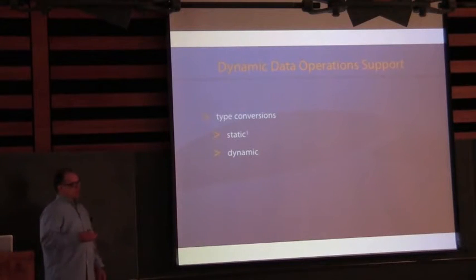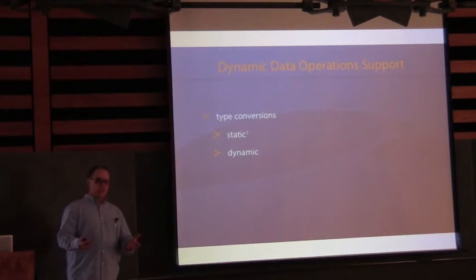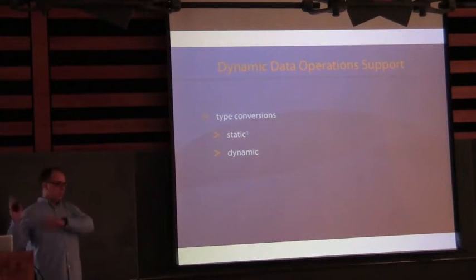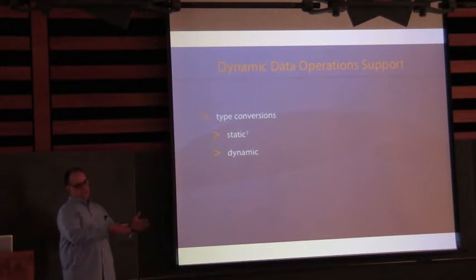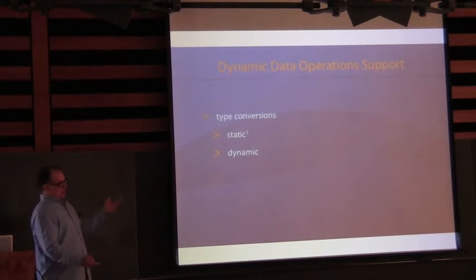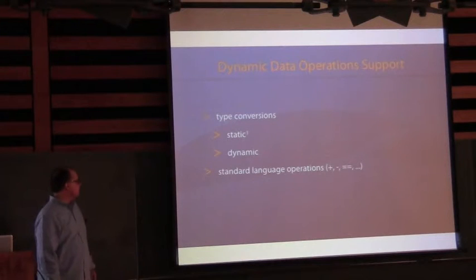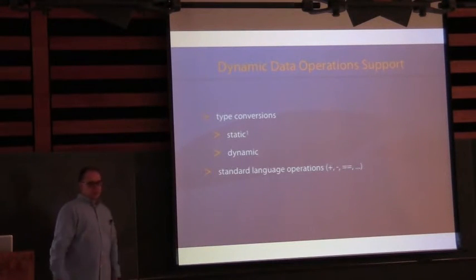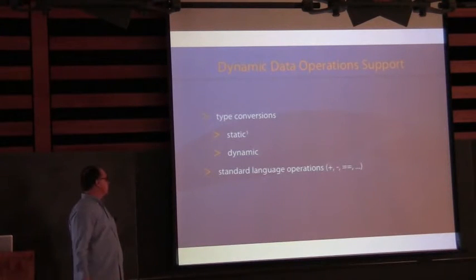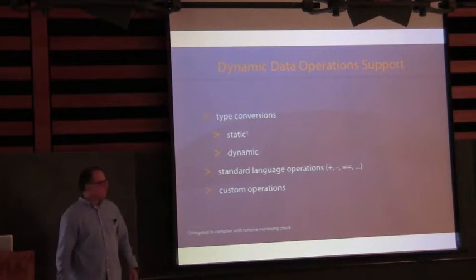There is also a part that you want to do at runtime. If you're doing narrowing conversions and you really want to be safe, then you probably want to check if that int that you're trying to put into a short fits into those 16 bits. And then there are dynamic conversions, which would be take a string, parse it, make a number out of it. Then standard language operations: plus, minus, equality, non-equality, less than, and all those other things that we have within the language. And then there are custom operations that you may want to do with your custom types.